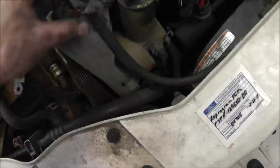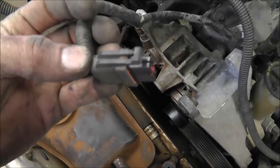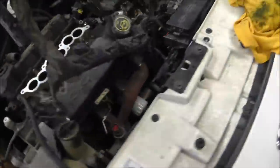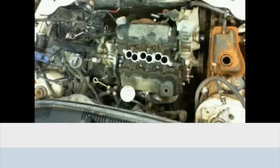And then the one that really gave me a fit goes down here to the power steering. Or it might be, yeah, it looks like the air conditioner or power steering. It has to be air conditioner. Went way down there in the bottom and was very hard to get out. Had a clip on it on the bottom side. So those two I fought with for a little bit. That was about the worst two that I found. Then I can just take this whole harness and get it out of my way. Continuing on.